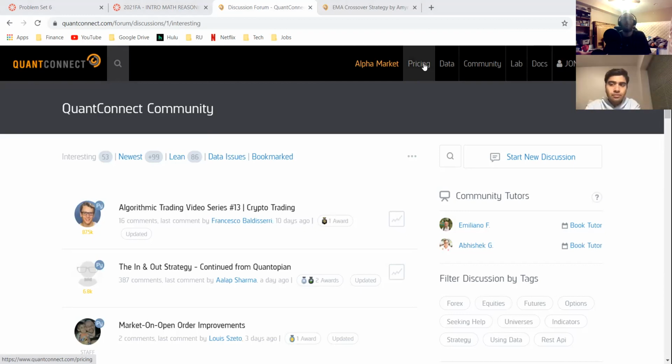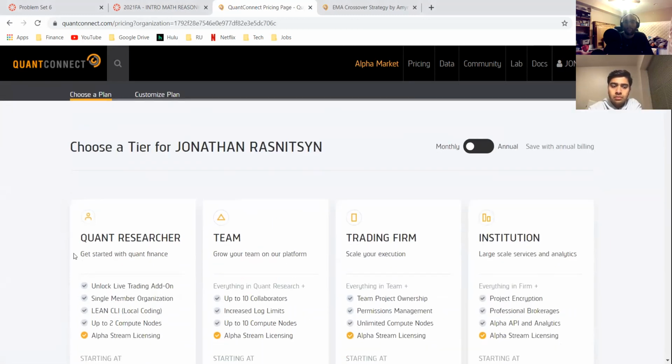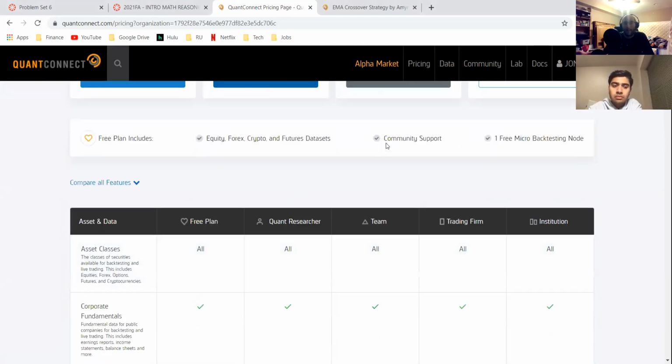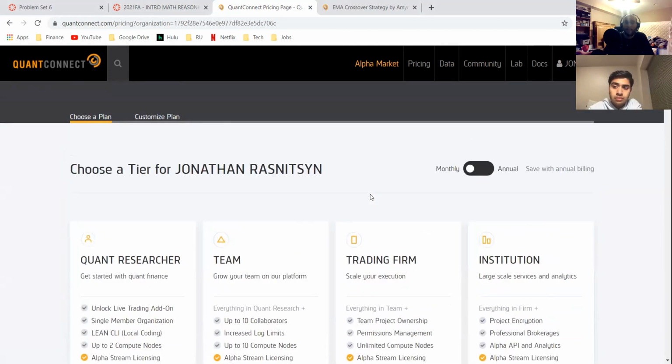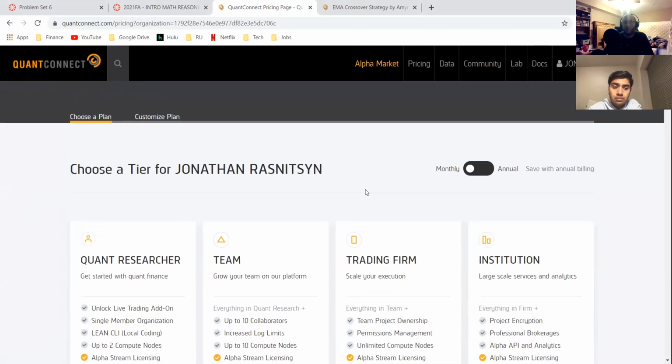The last thing I want to talk about is pricing. So QuantConnect does offer certain paid features that will let you do a bit more. That being said, I remember that last year when I checked the website out, they did offer a student discount, I guess you'd call it, where for one of these packages, I don't remember which one, you basically just get a free year of it.